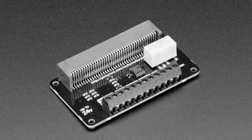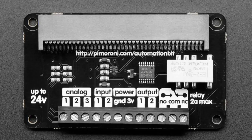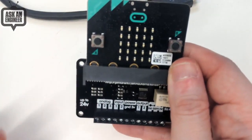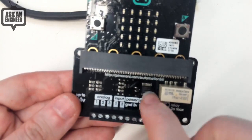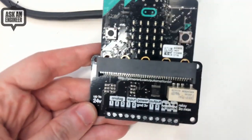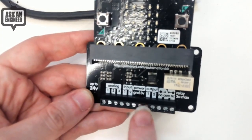This is the Automation Bit from Pimoroni — also from Sheffield, like Doctor Who maybe there's some connection. This is a bit that you plug your micro:bit into and it gives you high-voltage electronics you can control. You can program your micro:bit with MicroPython or MakeCode — they provide a MakeCode package. There's no chips on here; it's all analog or level-shifting type stuff. Even though this can control up to 24V electronics, there's no 24V power supply on board — you provide that through the pins. The outputs drive solenoids; you provide the 12V or 24V on the other side and this just goes to ground.